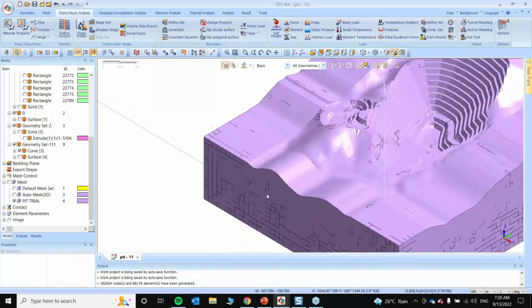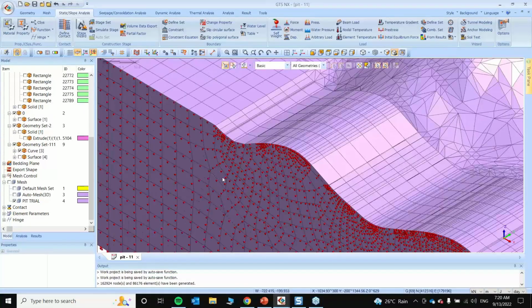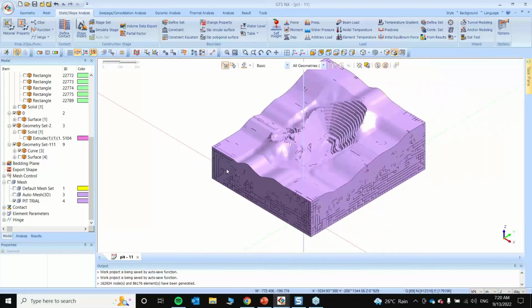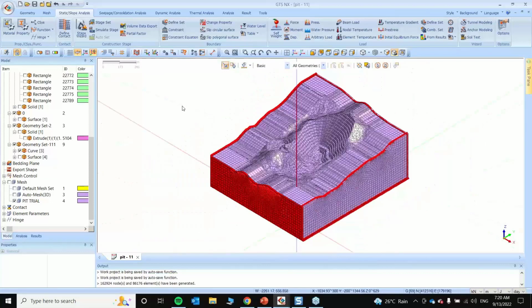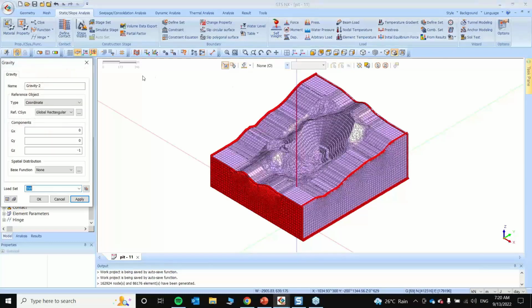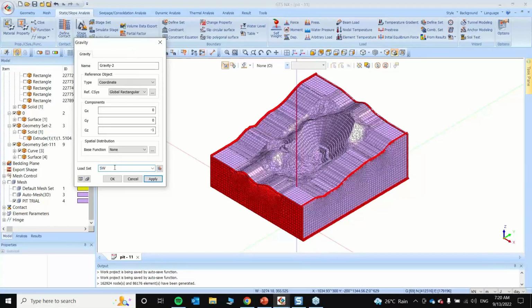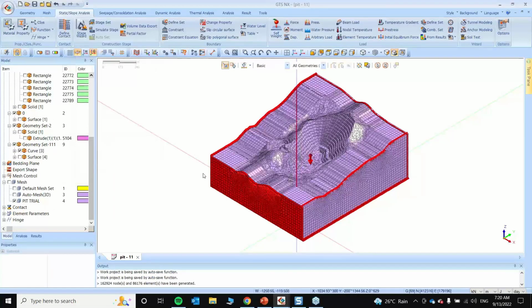You can see roller supports on the sides and fixed on the bottom. Then we'll go for the loading condition, that is the gravity loading. I name it SW11. Press OK.